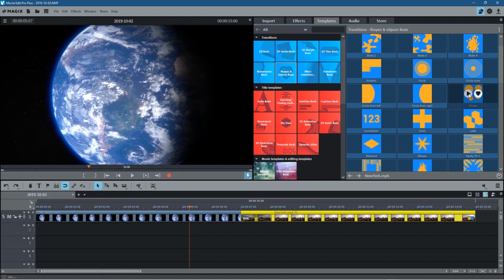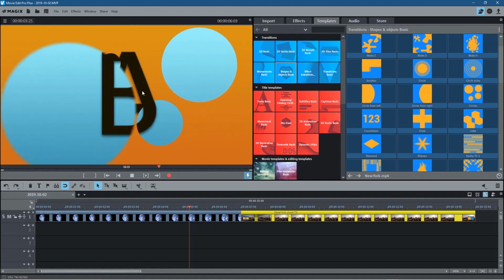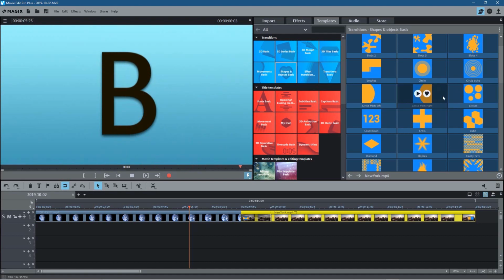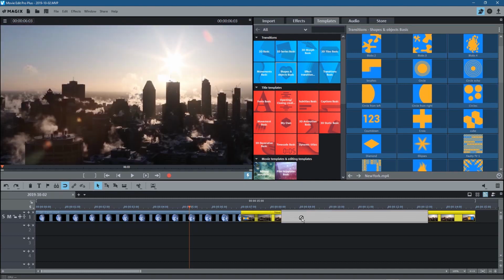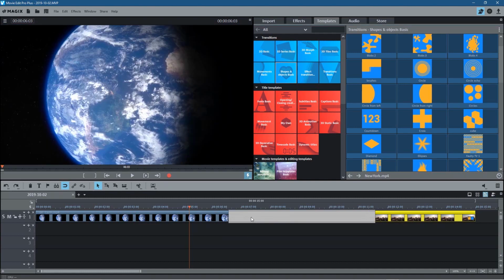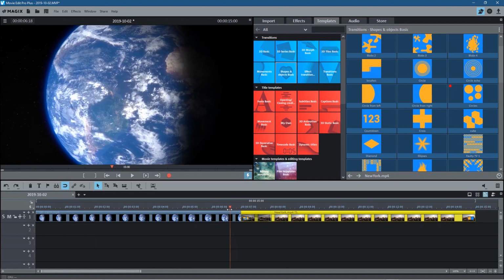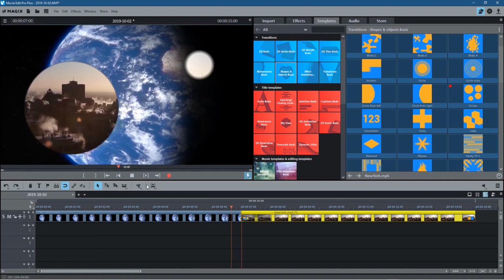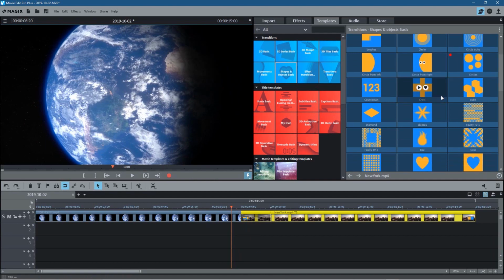If I click the play button, it will show me what that transition looks like. So that's exactly what the transition looks like. And if I drag and drop it into this space here where I've got the crossfade, I'll left click, drag and drop it into that particular space. It will apply that transition. So if I click here now, around here and click play, we can see that transition now. Can you see that? So it's no longer a crossfade, it's using this one, but I don't really want to use that particular one.